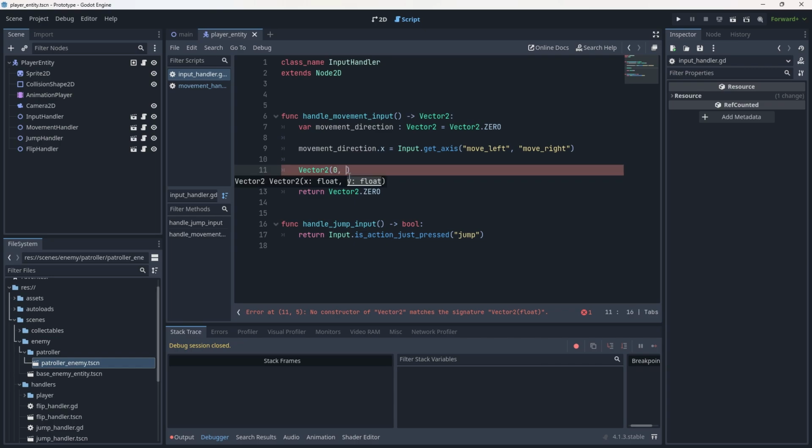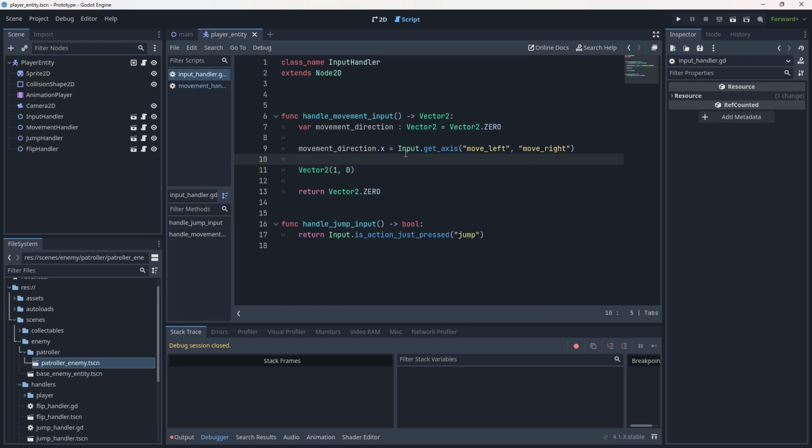We're basically saying we want the right side to be 0, and we want the left side to be either -1, 0, or 1, depending on what our axis says, because remember, Input.get_axis will return a floating variable from left being -1, and then 0 for nothing, and right being 1.